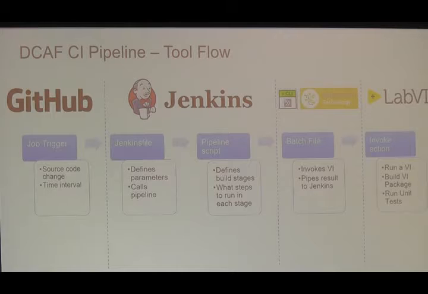Jenkins is an open source build orchestration software that is by far the most widely used continuous integration tool that's out there. By far, I think on an order of like 20x over anybody else. That means it's got thousands of plugins built by the community for just about anything. GitHub makes a change. Jenkins is directly pointed to the GitHub repository. It knows when there's a change. It will pull down the latest source.